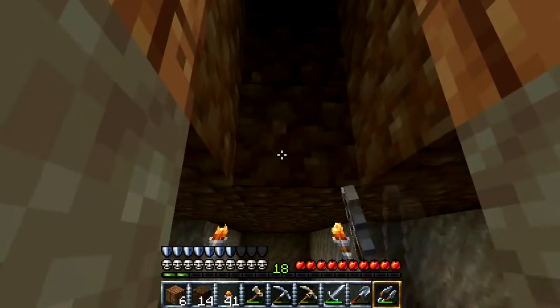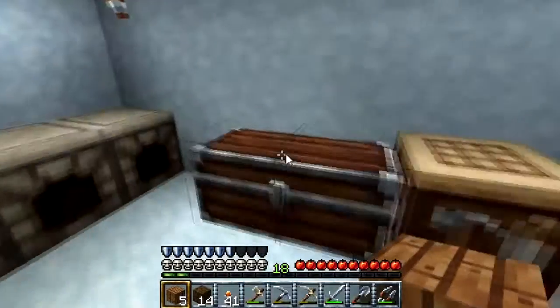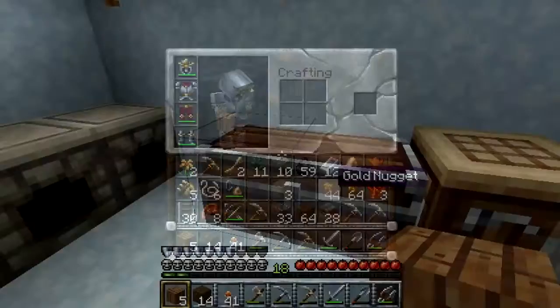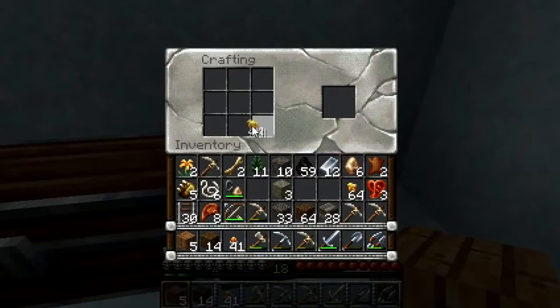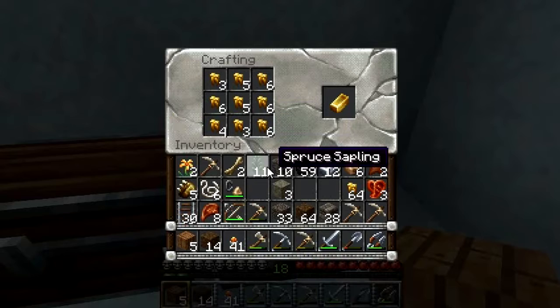Should dig out the ceiling here. Let's have this piece of dirt here. I need more wood. It's annoying. Okay, first, let's make some rails. So, how do you change this back to gold bars? Like this? Yeah, okay. Just randomly put this everywhere. Wow, we got tons of this stuff. Look at all of it.